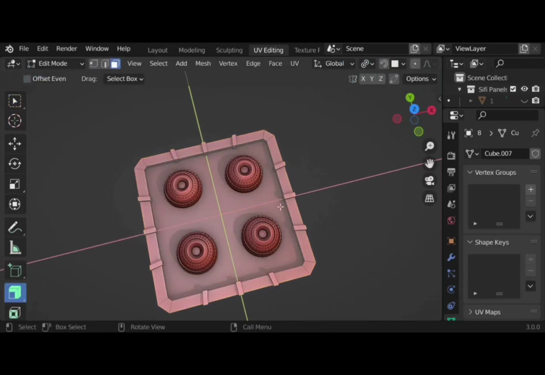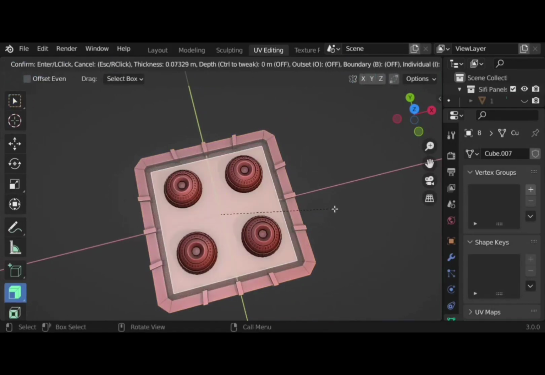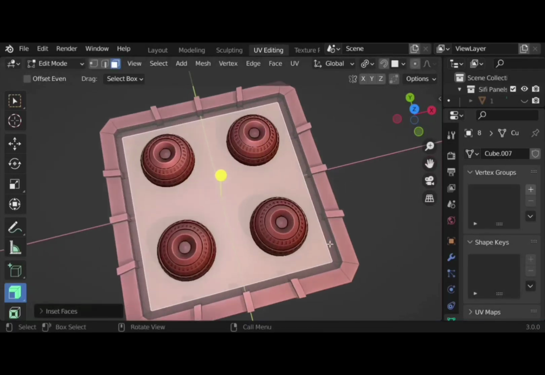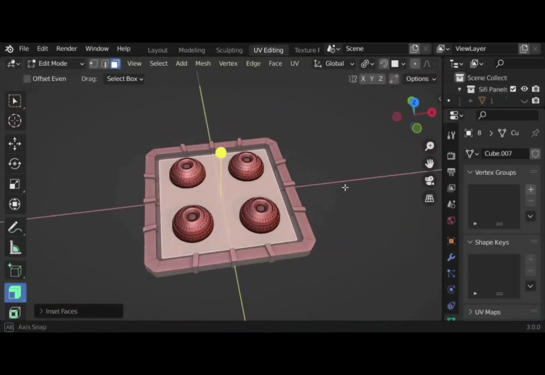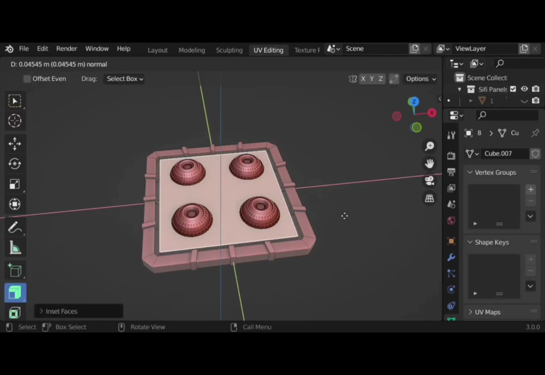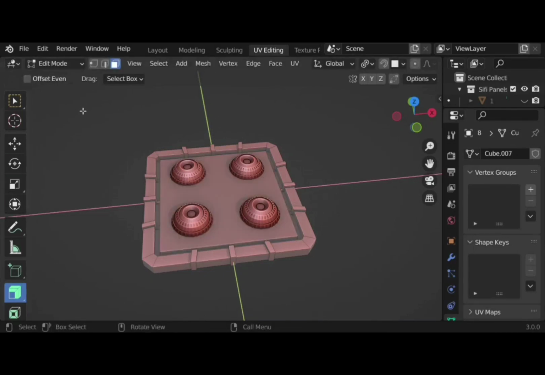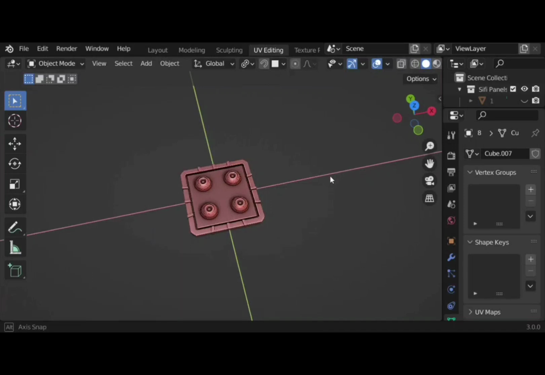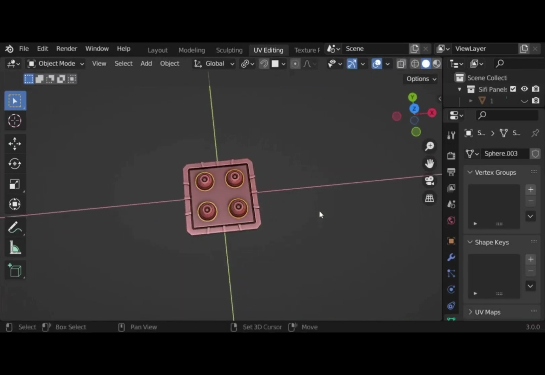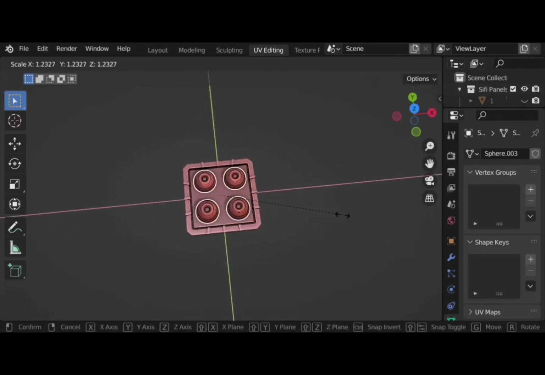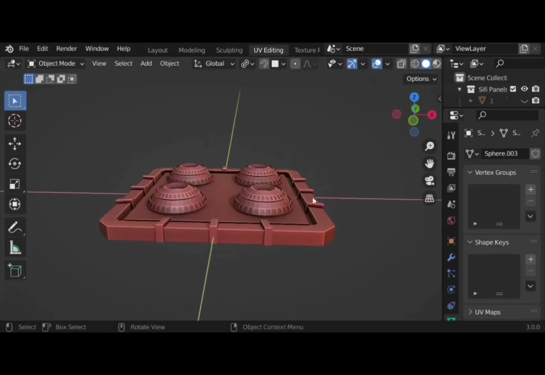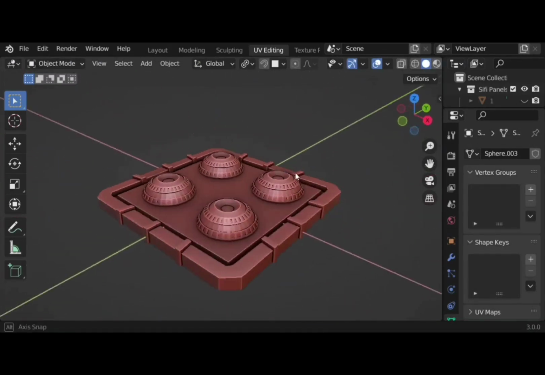We can do something with the plane as well. So select this plane, I to inset just a little bit so that it doesn't affect the geometry, and we can just gently do the extrusion upwards and bevel them. No, let's not bevel it. It's looking good anyways. So if we go back to the object mode, you can see such a nice panel we are getting. We can select everything and we can scale these spheres, and this is looking really nice.